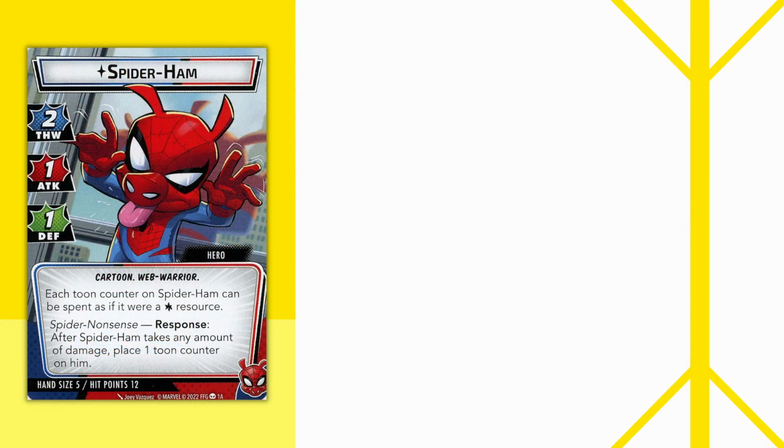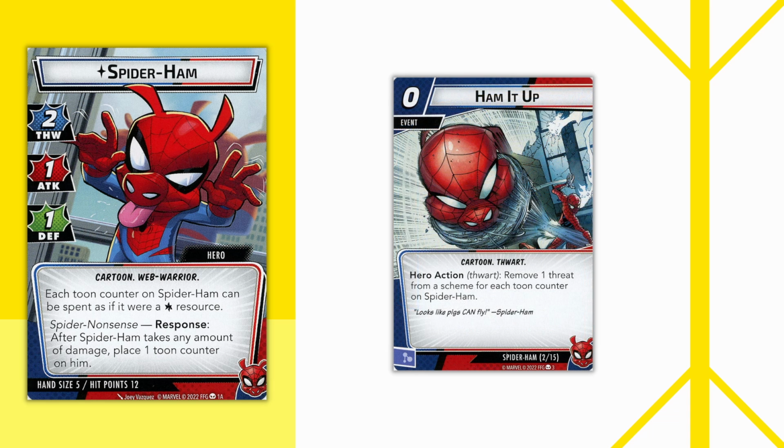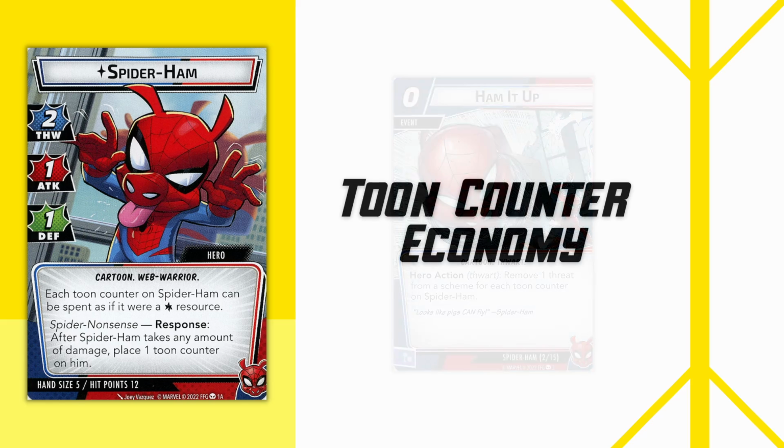And then last up, but definitely not least, we have the cartoon web slinger Spider-Ham. His Organic Webbing card bumps him up to a 3 thwart, as well as gives him a built-in ready. That card by himself would have earned him a spot on this list, but that's not all he brings to the table. He has Ham It Up, which can significantly change the game state, as there's no limit to how many counters he can have at one time, allowing for some incredible thwarting potential just off of a 0 cost card. And then just like Cap, he has a great economy with his tune counter mechanism, and so it's going to be pretty easy to get a lot of those really high thwart cards onto the table.